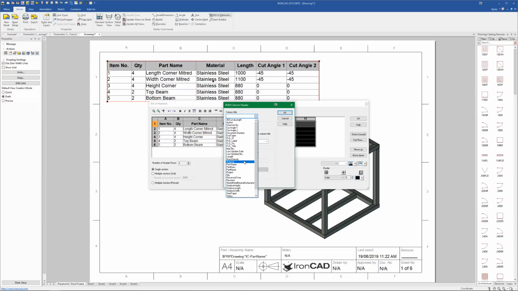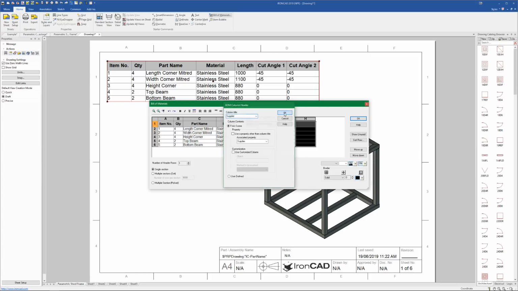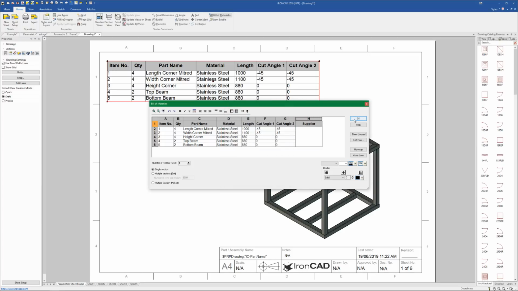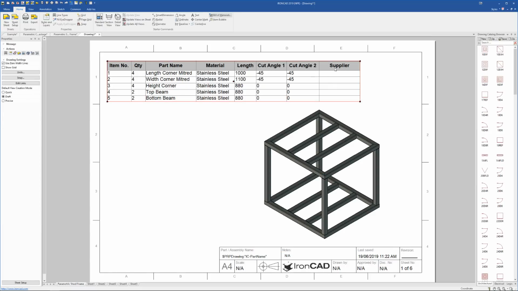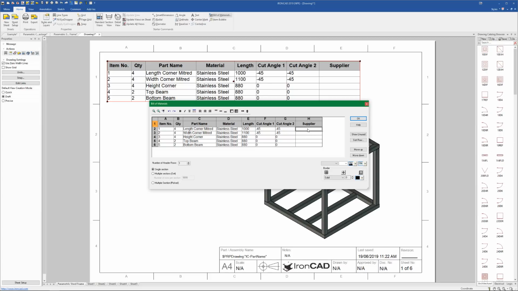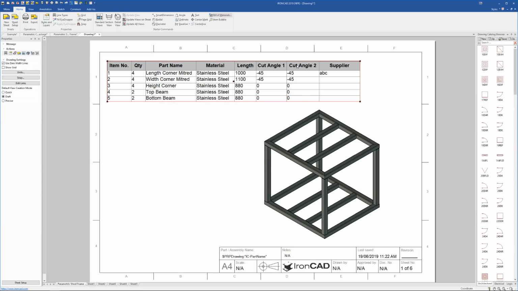So if we go in here and just add a new column, drag it over to the right here, and let's go in and add something in here. Just thinking of what's a simple one to add that'll be useful for us here. Let's just use the supplier one, I guess, and hit OK. Right now they haven't got any supplier properties, so that's just going to be empty. But as you may know already, if we went in here and just tried to edit this, and we want to say this is ABC supplier, what's going to happen is that when we update our model, that's going to disappear. As you can see, update the BOM.